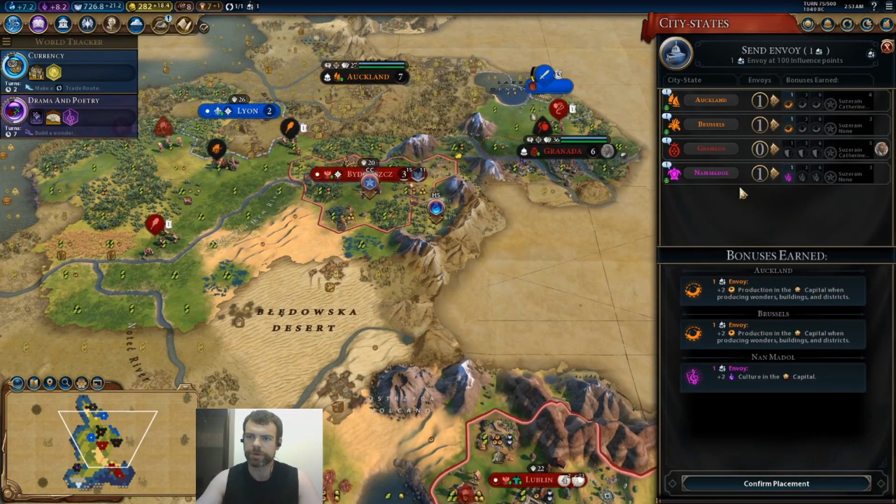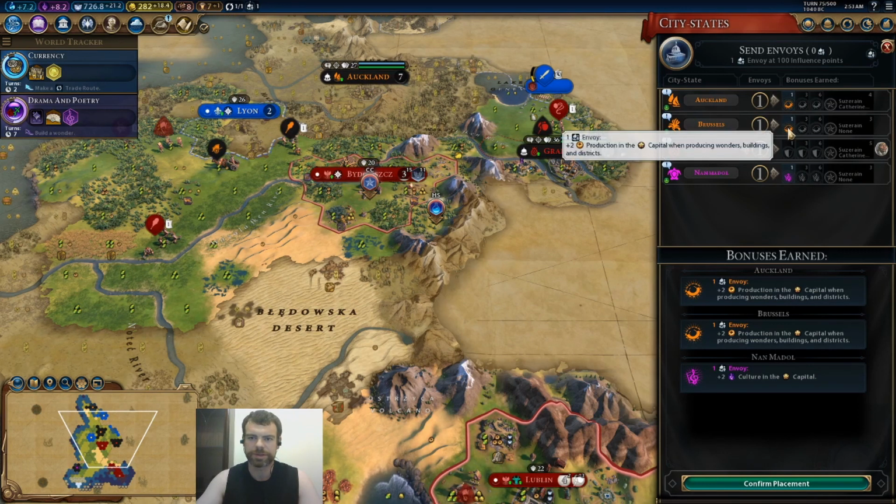Send an envoy. We've only got 1. Let's put it into our militaristic state. What does that give me? Production. So militaristic and industrial districts both give production.